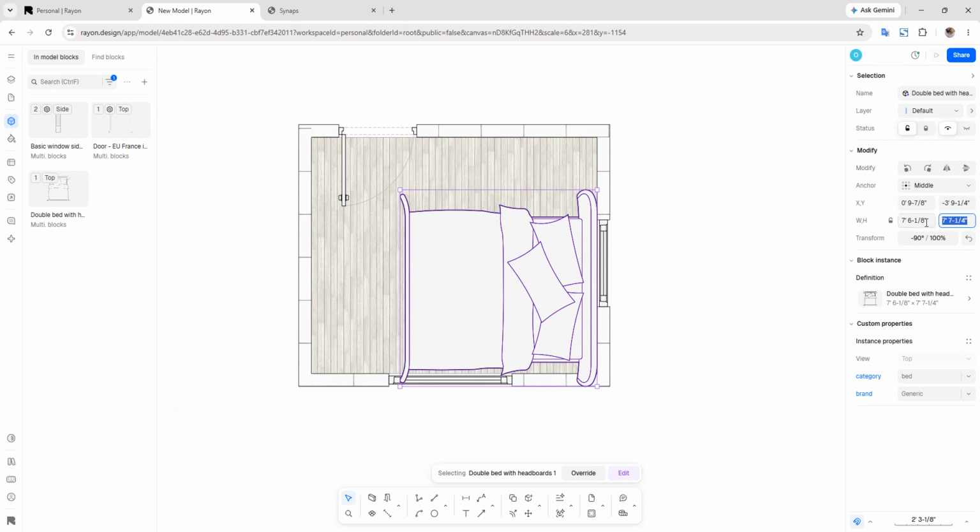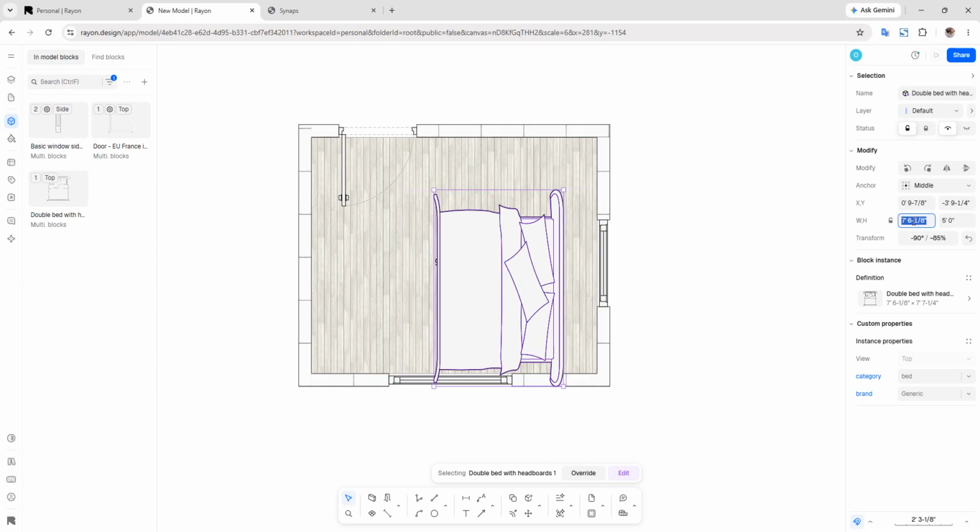So I want to keep the height, I make it 5 feet, and it is 7 feet. Am I making a mistake? Oh, we should change it like 5 feet here and 7 feet over here.